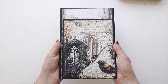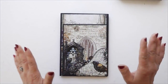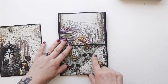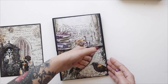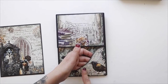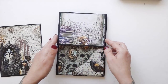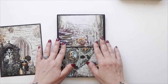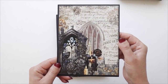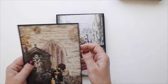Okay, so I'm going to go through the pages one by one and show you what I've done and do any extra little bits that need doing. So I used that one corner pocket here. I did back it on some black cardstock just to make it a little bit stronger, and I cut it down a little bit just so this flap here would open no problem. And then this is what I've got as the tag, just white with a little bit of one of the pieces of paper up there.